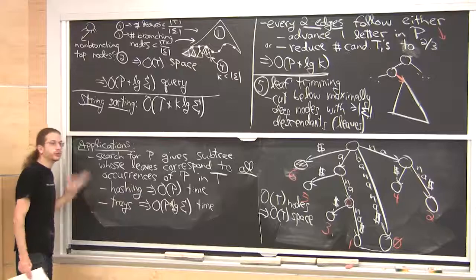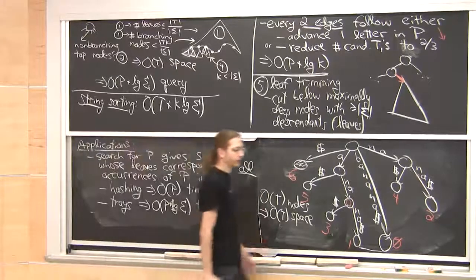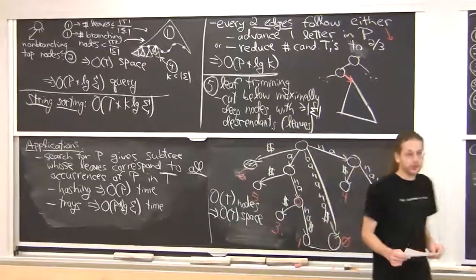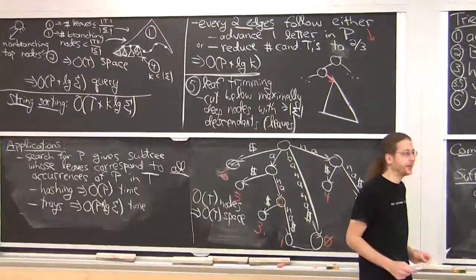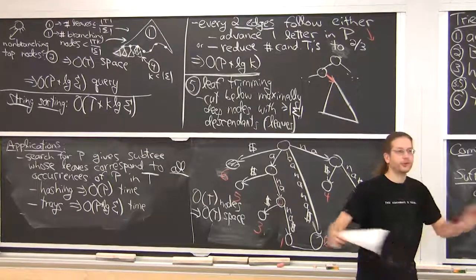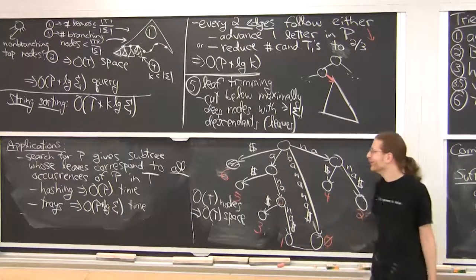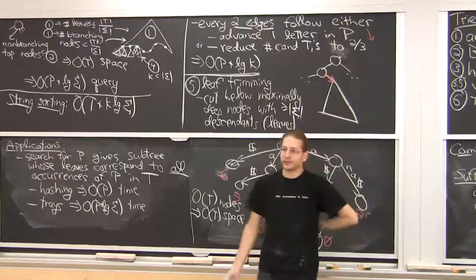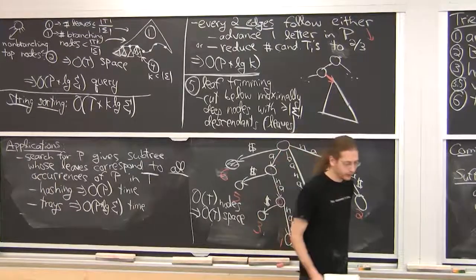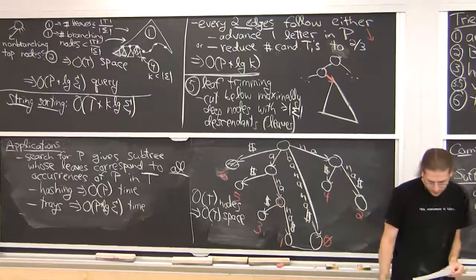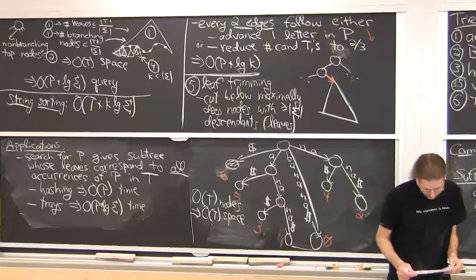Okay, so this is the reason suffix trees were invented. They let you do searches fast, but actually they let you do a ton of things fast. And I want to quickly give you an overview of the zillions of things you can do with a suffix tree, and then I want to get to how to build them in linear time, which is some interesting algorithms / data structures.